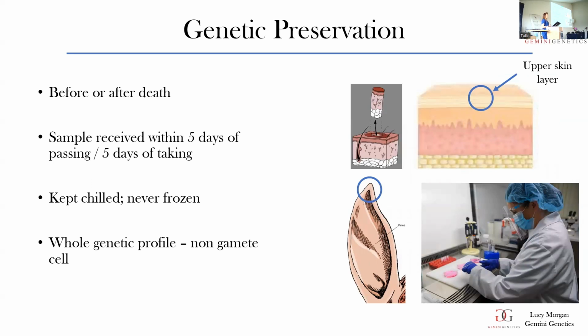The skin samples can be submitted to us before or after death, depending on country location and vet discretion. Most of our samples at the moment, though, do come in after an animal's passed away. We do have a number of privileges working with skin. If anybody knows about working with semen, when we're doing post-castration epididymal semen extractions, the semen out the testes after they've been removed, you have to get those testes to us really quickly on a same-day basis. With skin samples, you've actually got up to 5 days after an animal's passed away, or 5 days after the skin's been taken, to get it to us here at the centre. So that removes that big time pressure.